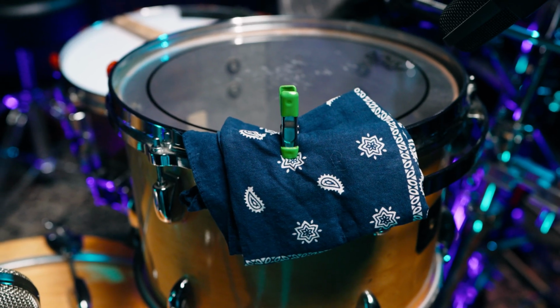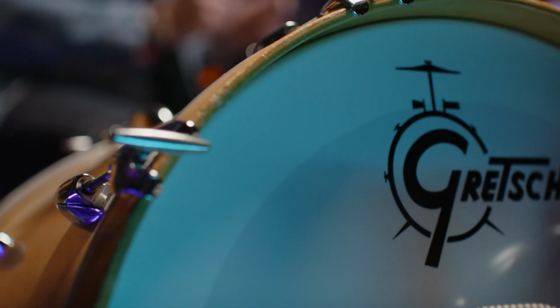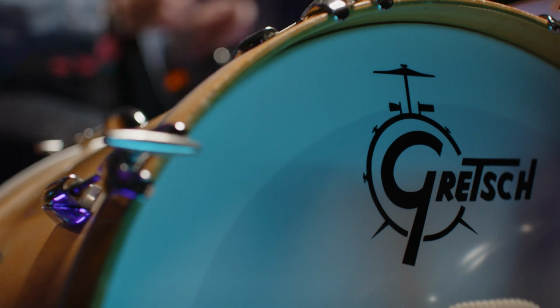So we've got a 12-inch tom, 13-inch tom, and the floor toms are 16 and then 18, and the kick drum is a 22. These shells put together, I can accomplish pretty much anything I need to with recording.